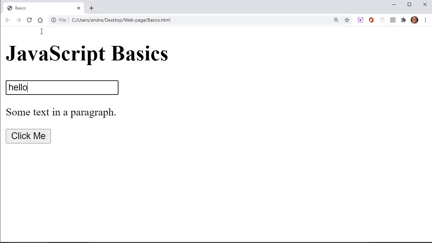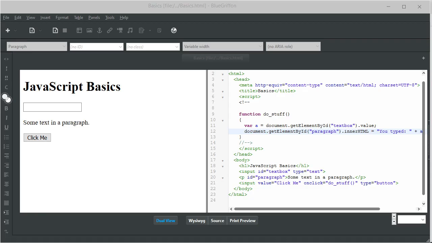Right, so if I refresh this now, if I type in A and click the button, it'll say you typed A. If I change it and do it again, so these things are both for reading and for writing for the most part. So that's triggering the code using a button. It is actually possible to get the code to trigger on other events. So there's things called events that you can trap.